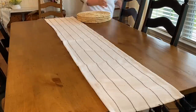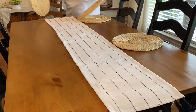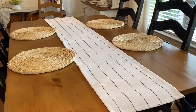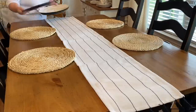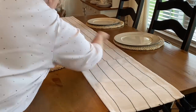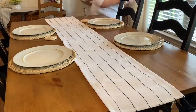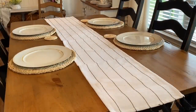I'm adding these, I think these are more like a placemat, they're not like a charger, but they're a woven type of placemat. I love the light color to them, and I'm just going to set up four of the place settings and leave the two end ones open so that my husband and I can still sit down and have our meal without disrupting any of the decorations on the table. Now, those mats came from Hobby Lobby, and so did the chargers, and then I have some little matching coasters that I'm going to add to my spring table.